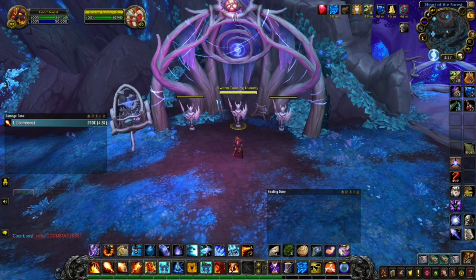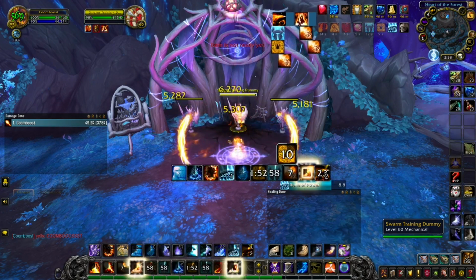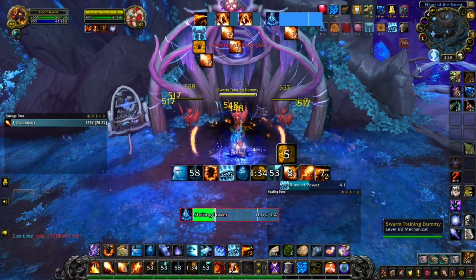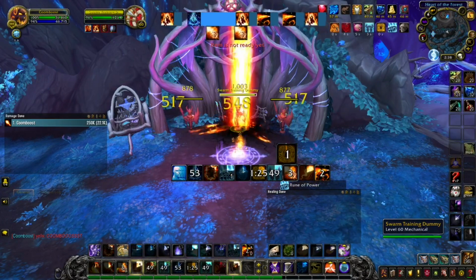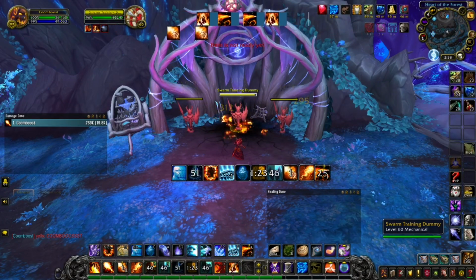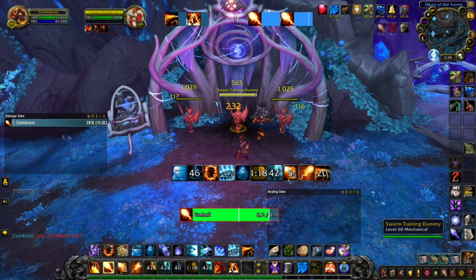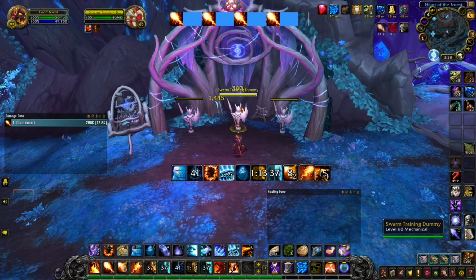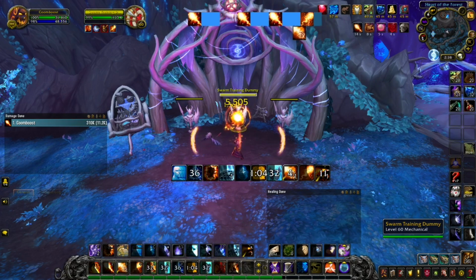So I'm staying right in the middle, and I'm gonna stay right here, and this is how AOE works. This is my AOE macro. You see how much damage I'm doing? And that's the end of my AOE combustion. And I gotta get my combustion back up again. Just keep spamming fireball. Just keep getting up.